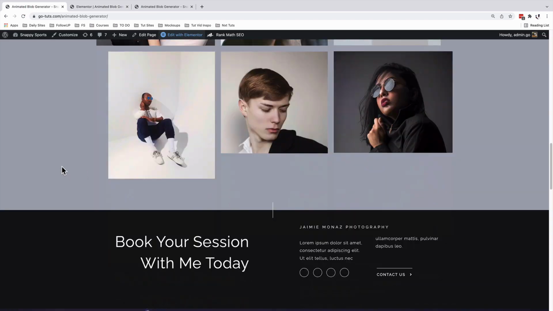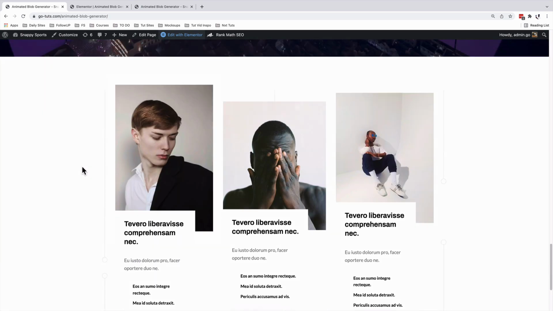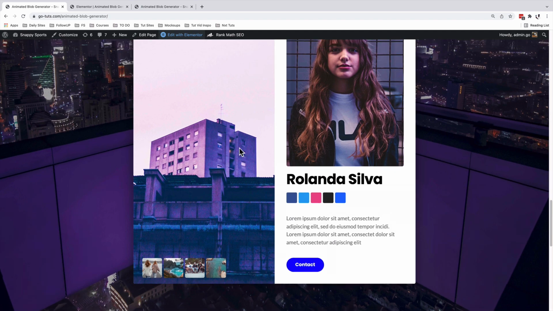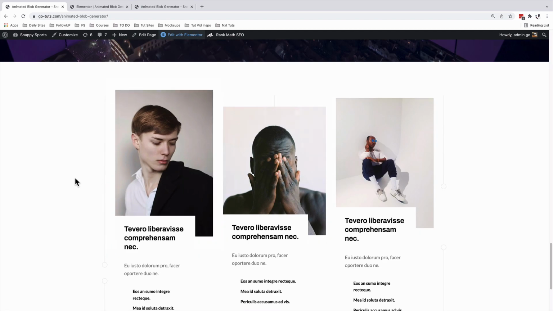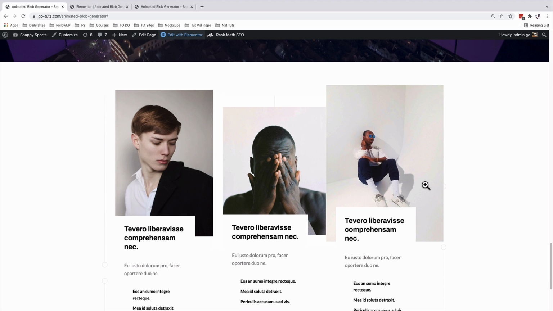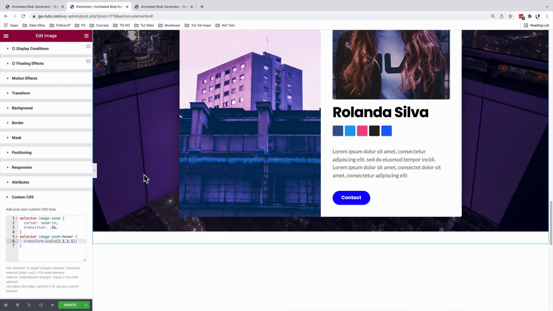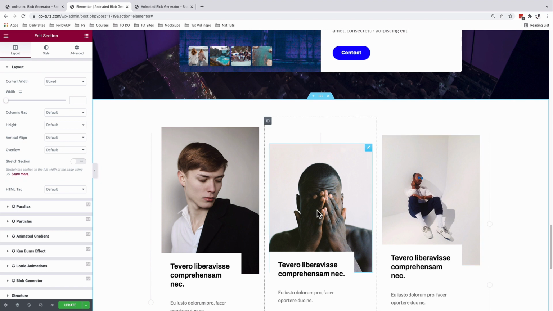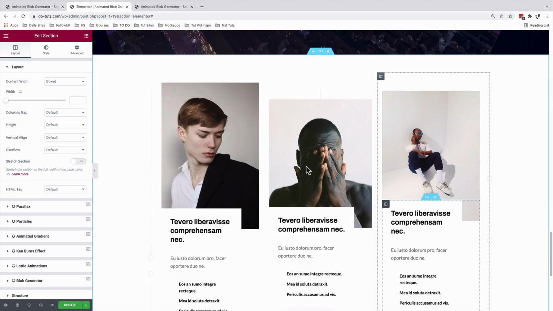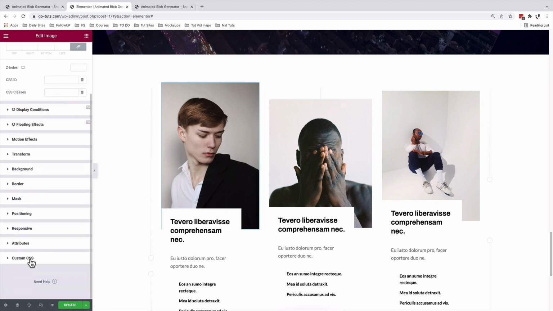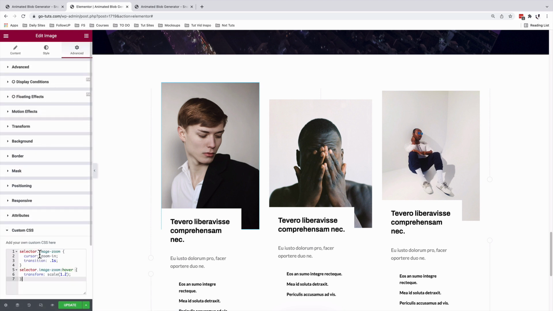Now we'll look into the very last zoom in effect on hover. You see the transition over here is not as smooth as the other zoom in effects. Like for example, this is more smooth, but the transition here is a little different. So to achieve something like this, we are going to come back here into our editor. And inside our editor, just like you see, we don't have any zoom in effect currently. So I'll select the first image. I'll come to advanced and custom CSS. I'll add my custom CSS. And for this custom CSS, we are simply changing one thing, and that is the transition.